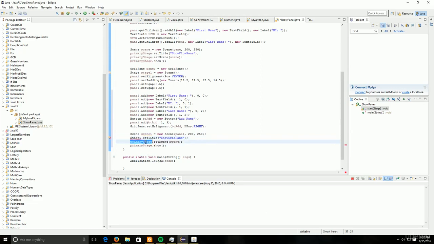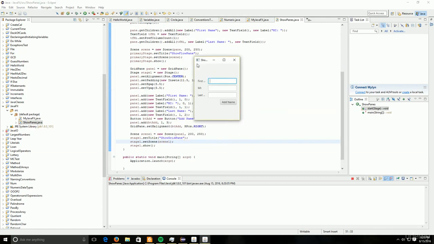And then we'll appropriately change the stage1 here, and we'll make this stage1 as well. And then we'll set the scene appropriately, and we'll just change this from scene to, in this case, scene1. And with that, we can now run our program to see the advantage of the grid pane.